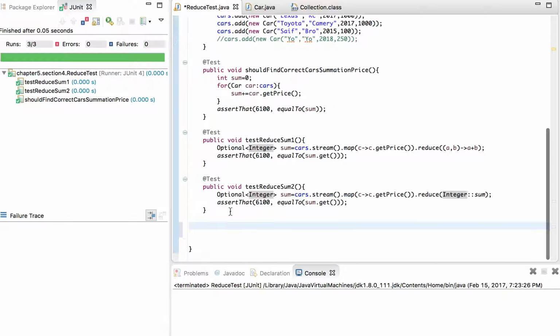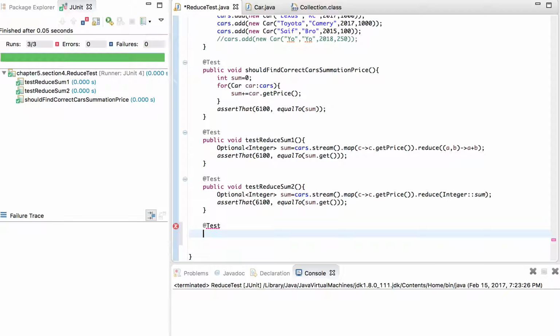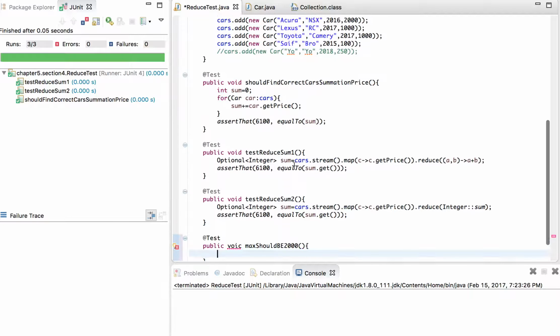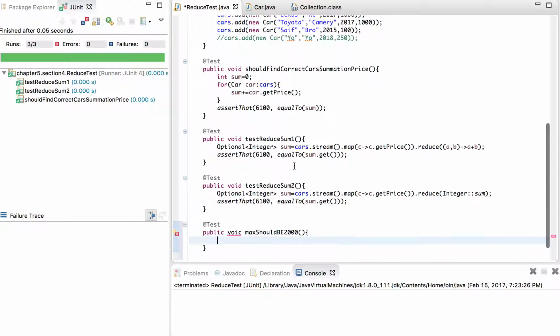Now let's take another example of reduce here. Let's talk about find max, which should be 2000. Is it 2000? Yes.